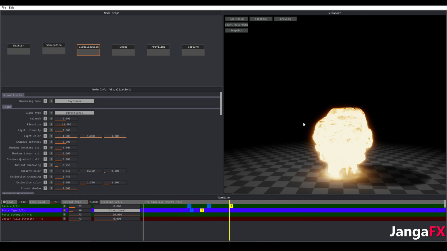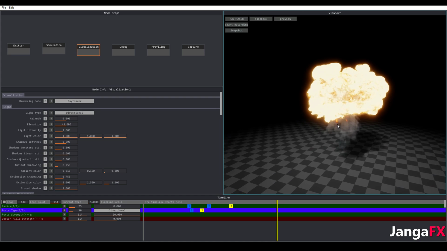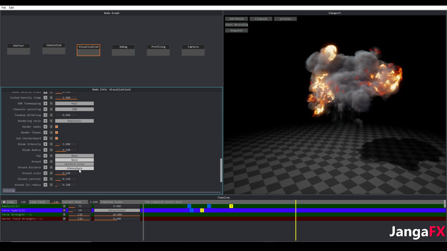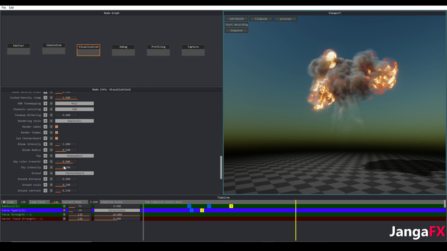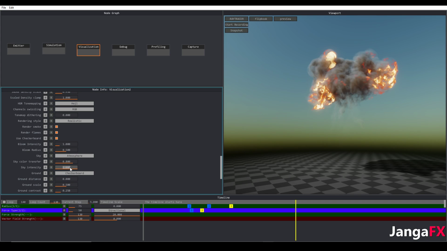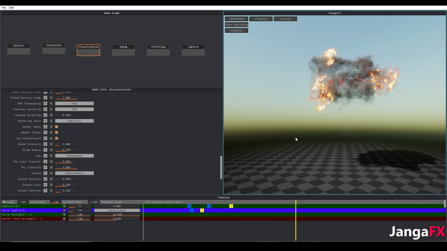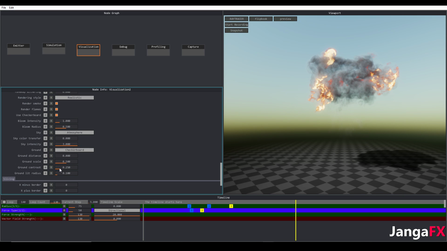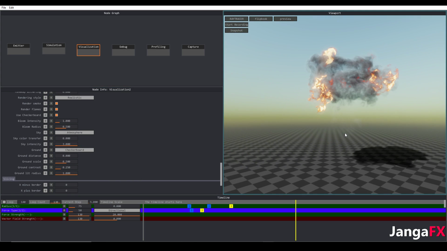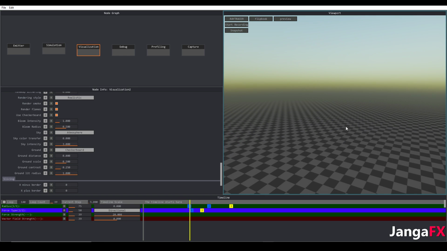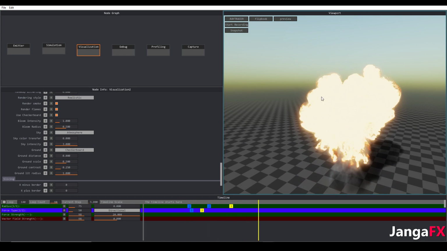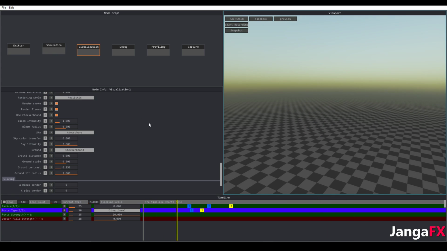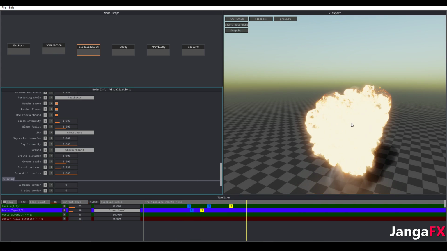And then if we wanted to change this shading a little bit, let's go ahead and place this against a sky. So we'll view our atmosphere here. I'm going to change my sky intensity to like 3 or something like that. And then I'm going to change my sky transfer to 0 and increase my ground lit radius. And we'll kind of go from here. So now we've got a cool little explosion. You can see, this is extremely simple to make a simple explosion. It's just a couple of animated parameters.